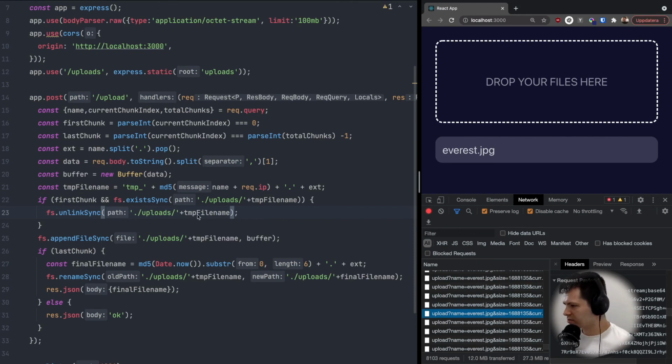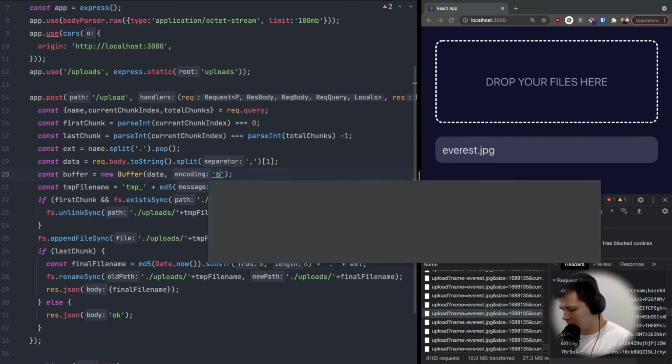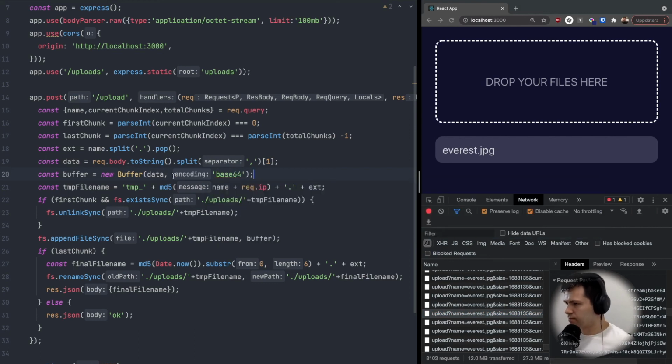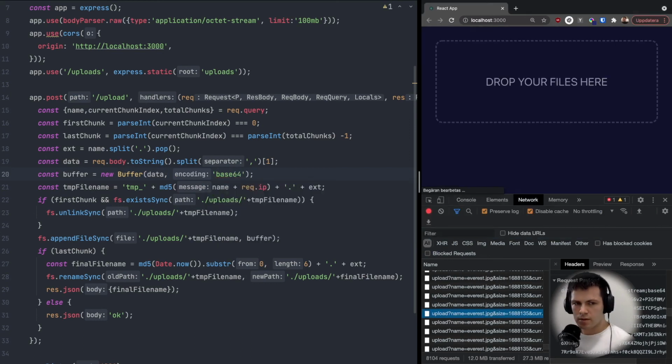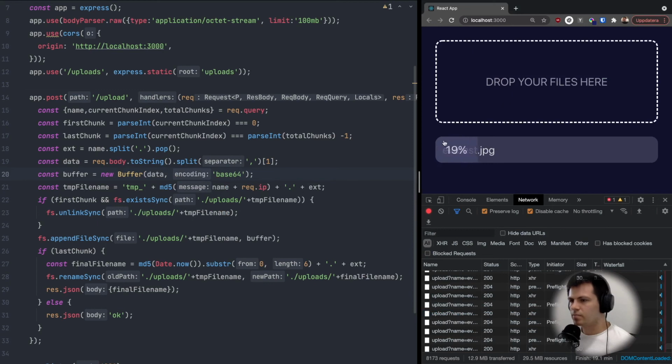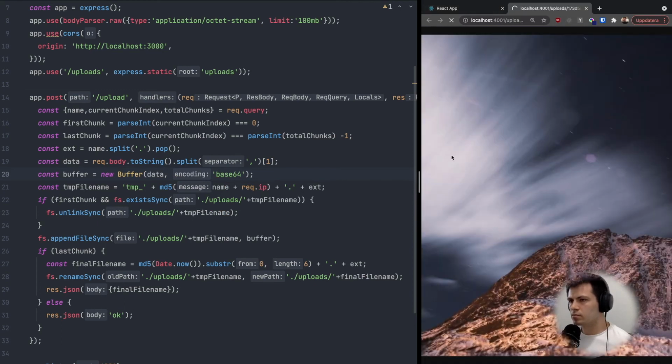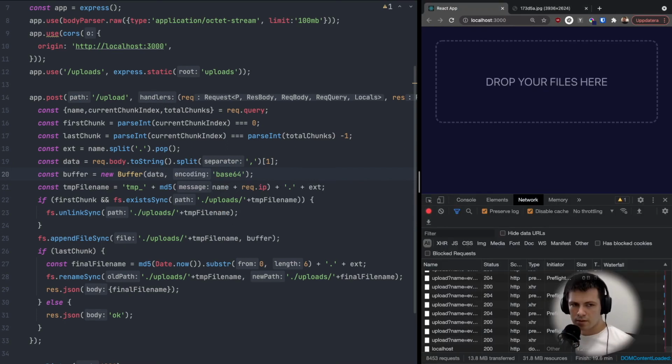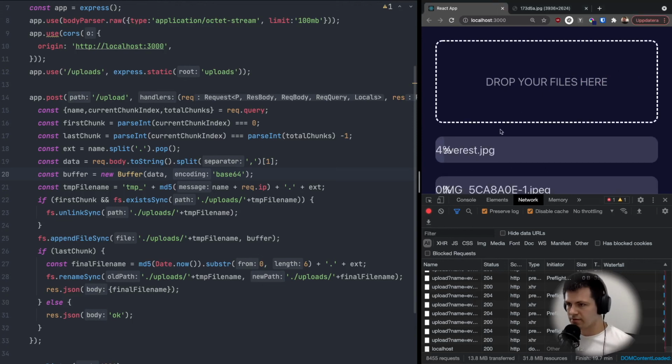Okay, one small problem. I forgot that in buffer we need to define that this is base64 data. So now if I upload again, we have the full picture. Now let's try to upload several pictures or several files.